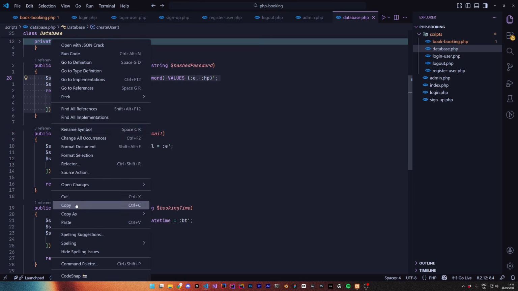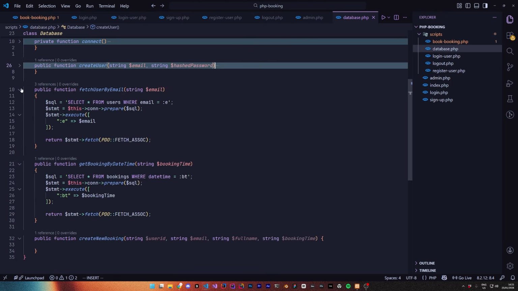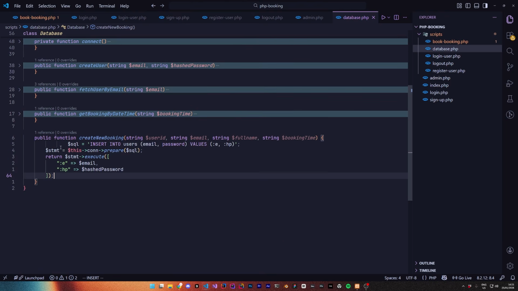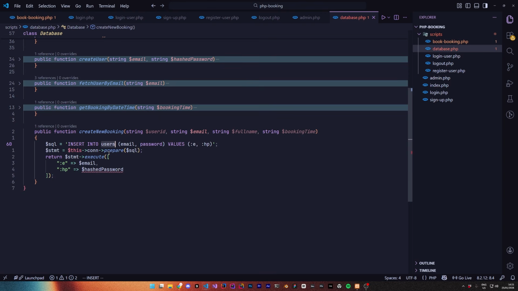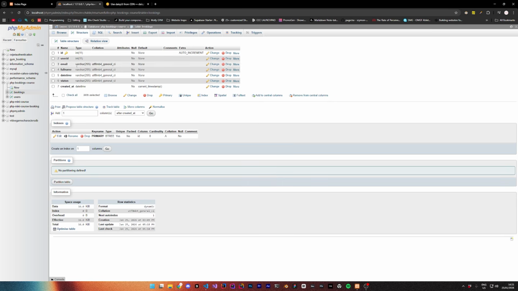So I'll copy this code in our create user function. Now we can minimize this, be a bit easier to see. And we'll insert into our bookings table our user ID. Let's have a look at this. User ID, the email, the full name, and the date and time.